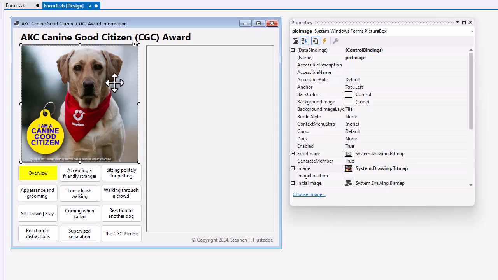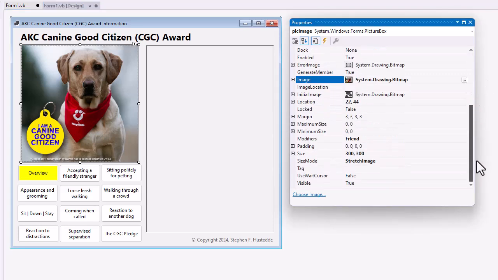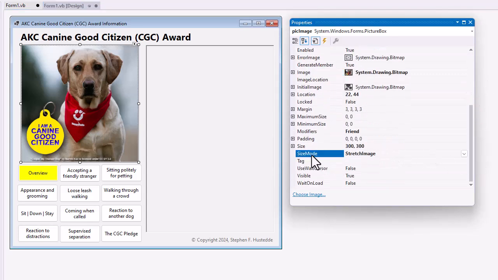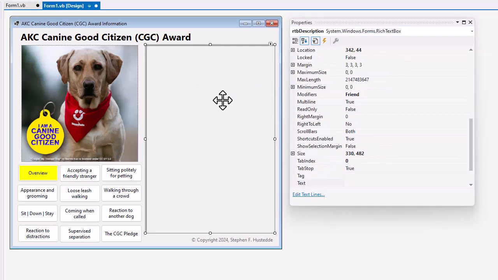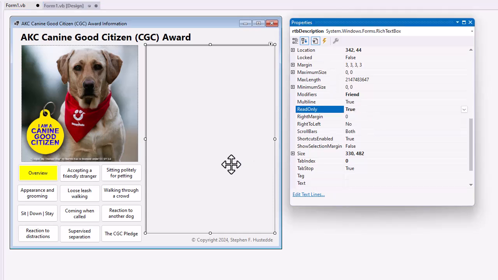And since the image is larger than the picture box control, we also want to make sure we set the SizeMode to StretchImage so we see the entire image. I have a RichTextBox control that I named RTBDescription. And surprisingly, there is not an RTF property listed here. We can set that though in code. We can set ReadOnly to true.